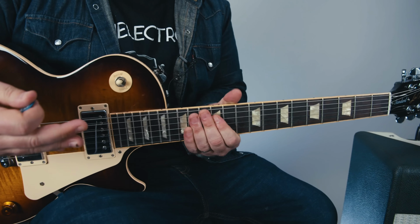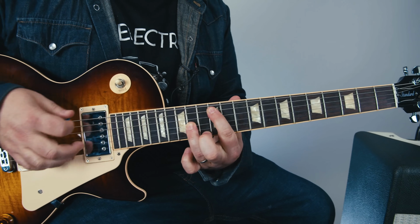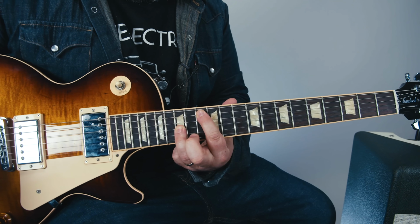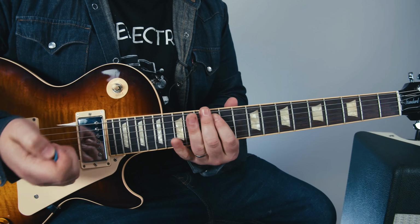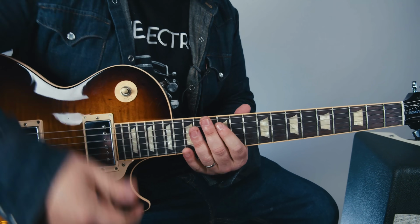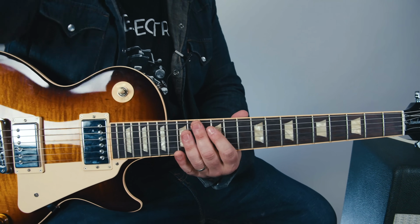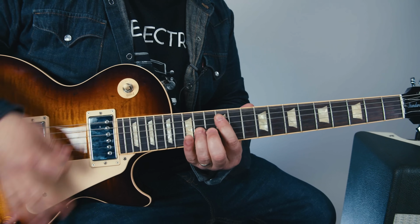So you've got bum, 12 and 14, then up a half step. So that would be 13 and 15, back down. But in between them, cha-cha-bong, cha-cha-bong, and that's the palm muted open E.